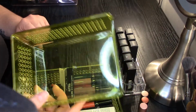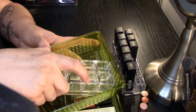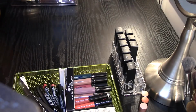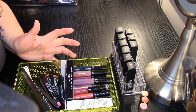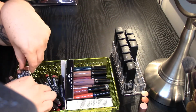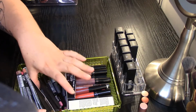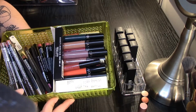So now I have an empty container that I can use for something else. So I will put all of my empty things in here and put that aside for later. Now I just need to find my unopened lip liners. Remember where I put them. So they're right here, and I'm just going to stick those in this side so that I know that those are the ones that are unopened. And this is done. This looks so good. I'm really happy how this turned out actually.